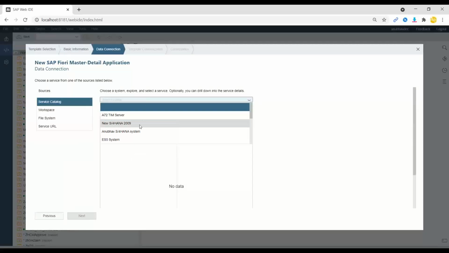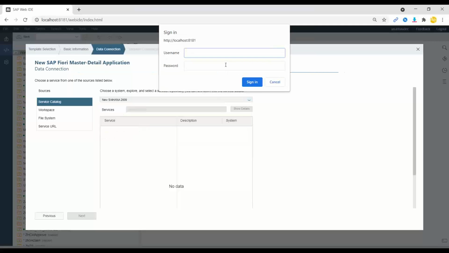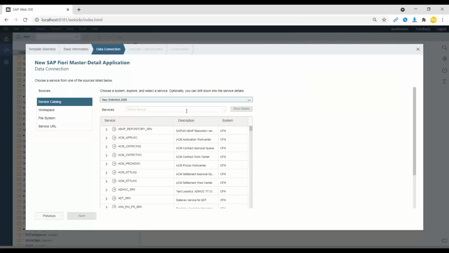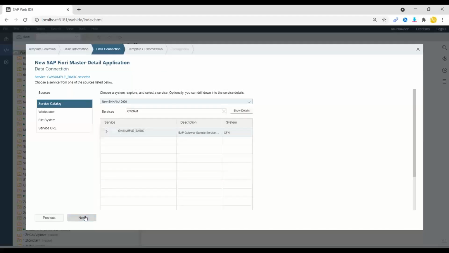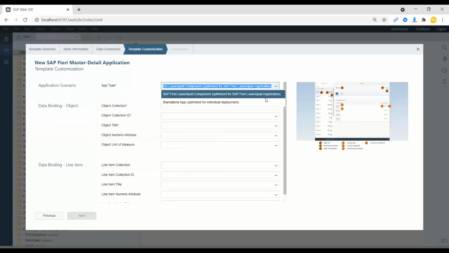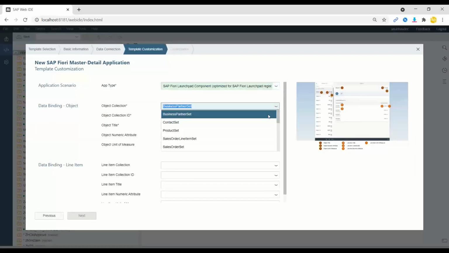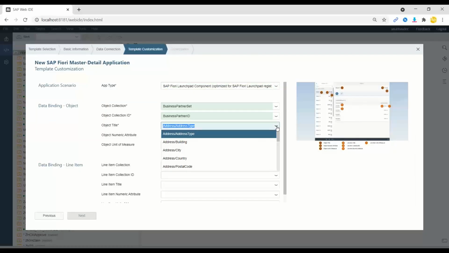I will select the SAP system. Those who don't come from a development background, just close your eyes. Don't pay attention to this part. It's not for you. This is only for developers. This is the developer's job. Okay, GW sample basic. I just pick a service randomly. Just put a title. Just creating an app for business partner.